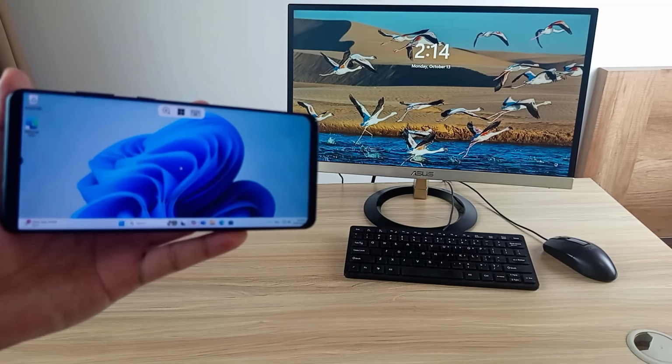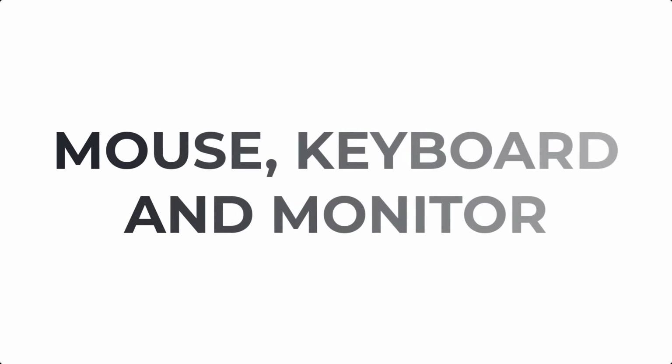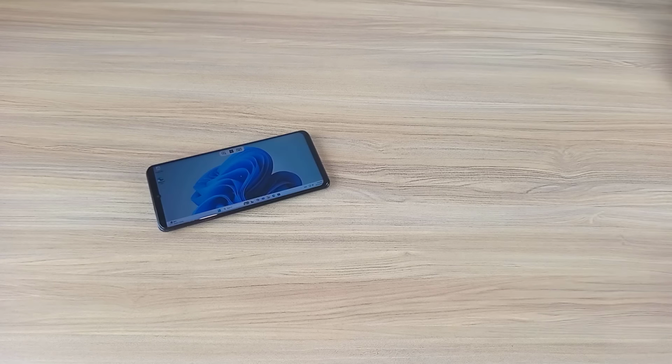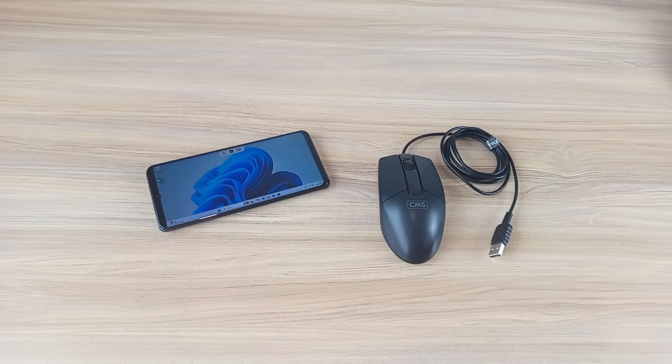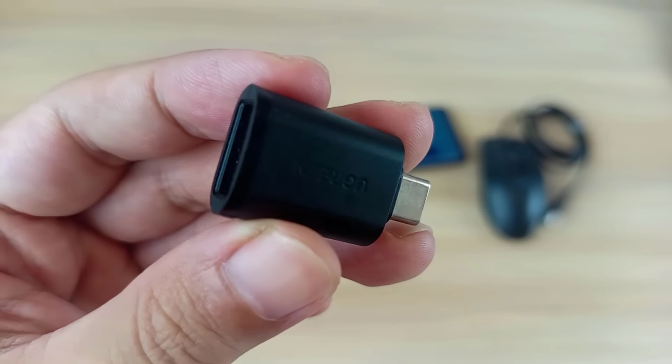Quickly, the computer has been controlled by the phone. So it will be like a miniature computer. I do not stop here but continue to connect other peripherals for a better experience.